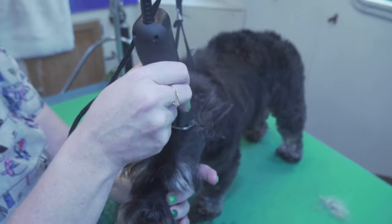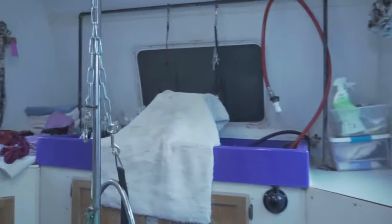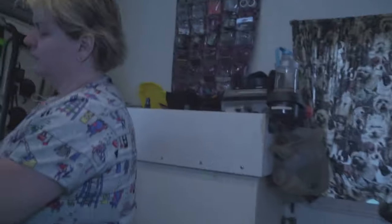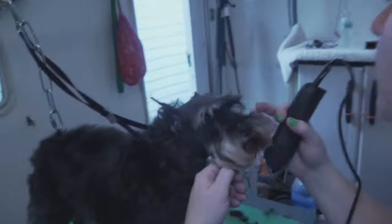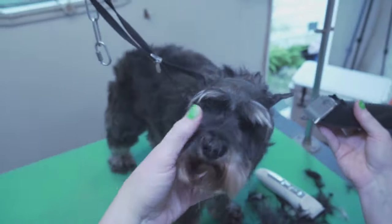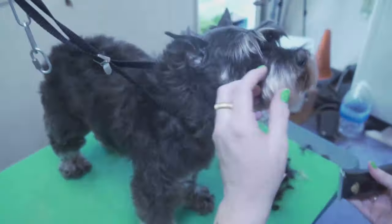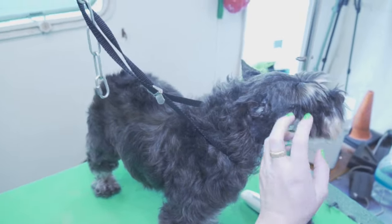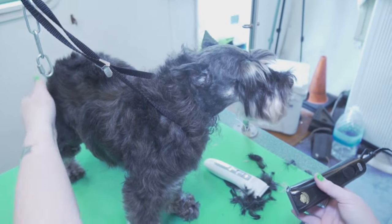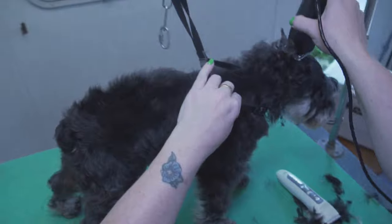Okay, and so the other thing I'm gonna do is I'm gonna use the tin on her body. A lot of people, I won't go shorter than a 5. Yes, I do. I like a 5. I like a little more texture because I used to hand strip her and show her for grooming competition. But for practical reasons on these pet dogs, you can go shorter than that.